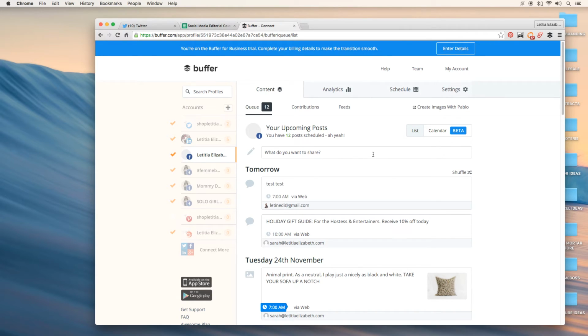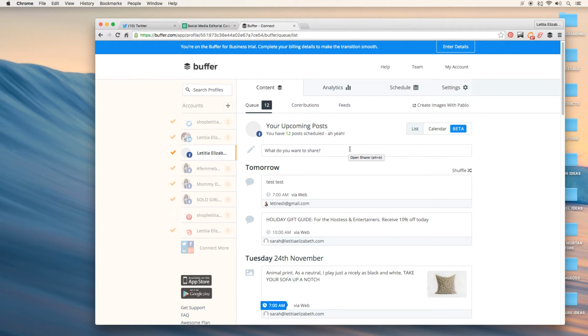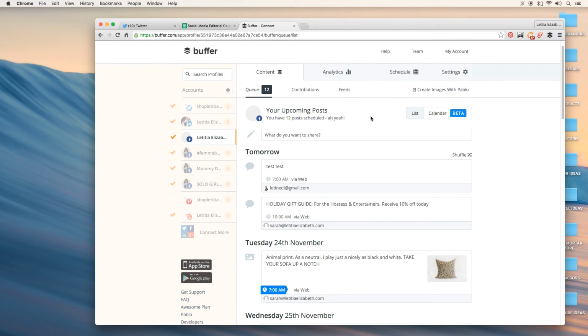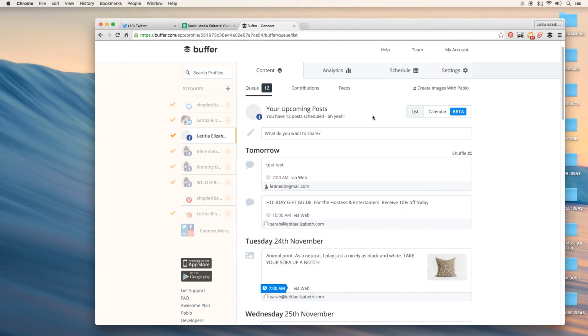So I like to share a lot of business hacks or life hacks or design related content, and they will email that directly to you or provide it in your dashboard so that you can populate your schedule with things that you didn't even think of. They're doing it for you, and all of it is free. So you can stay on the trial if you want, or you can select an option that fits for your budget, and just go ahead and give this a try.